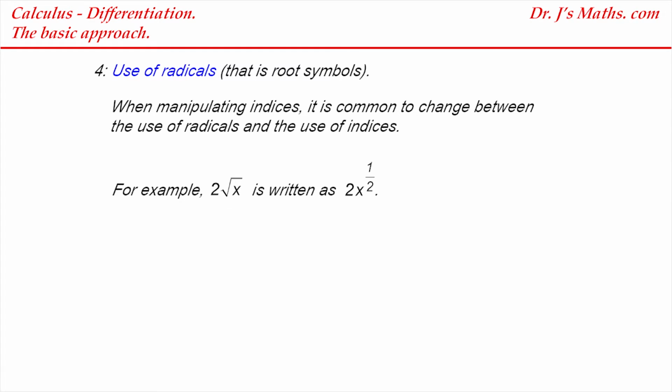Continuing with the first of those examples, we could find the derivative of 2 root x, which we've now written as 2x to the half. So the derivative is, rewrite the 2 because it's a decoration out the front, bring the half down the front to times it, rewrite the x, take 1 off the index, which is a half minus 1, and the 2's cancel, leaving us with x to the minus a half, which we can write as 1 over x to the plus a half, and using the radical, that becomes 1 over root x.